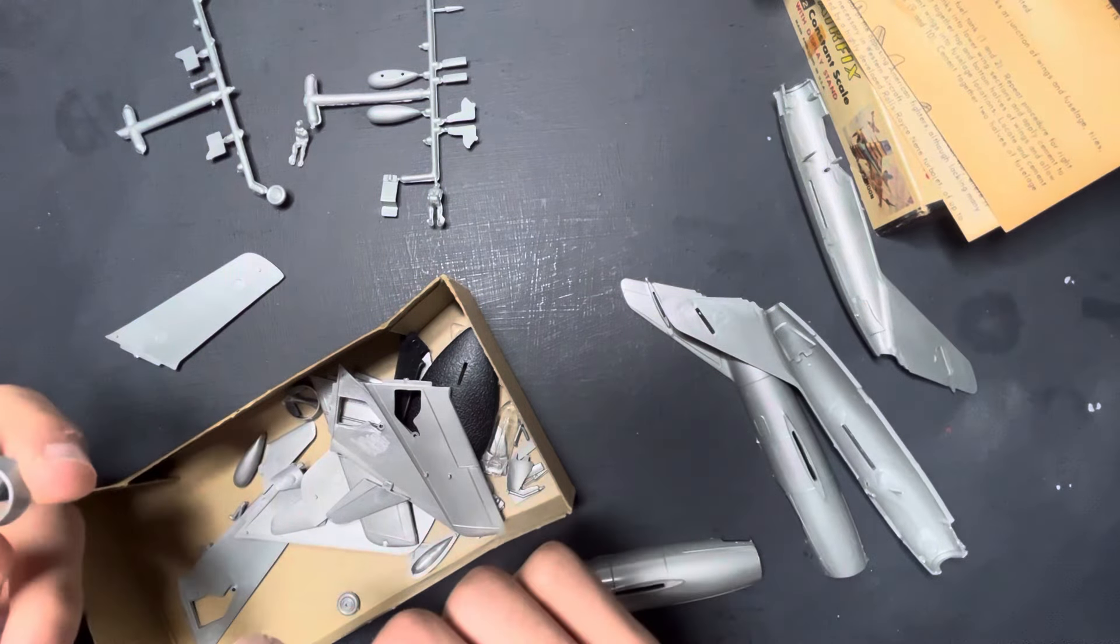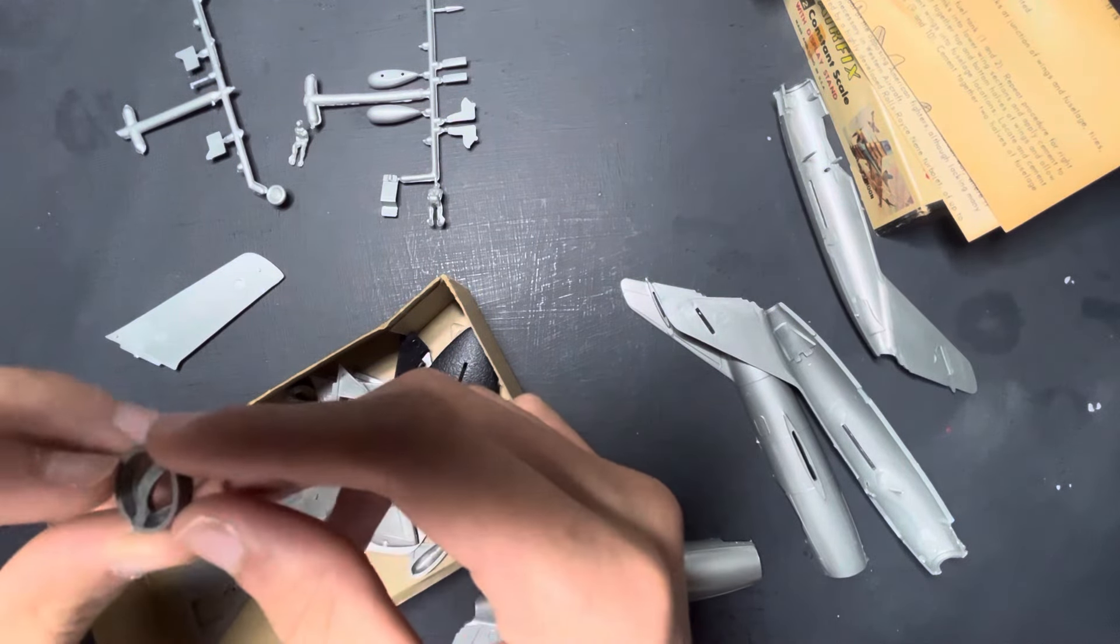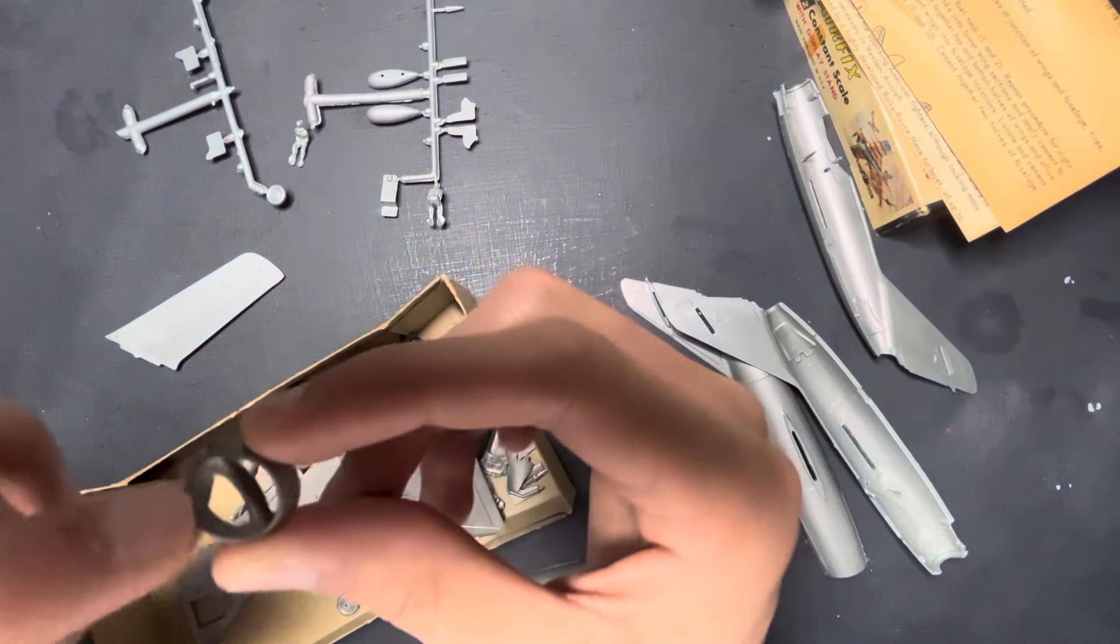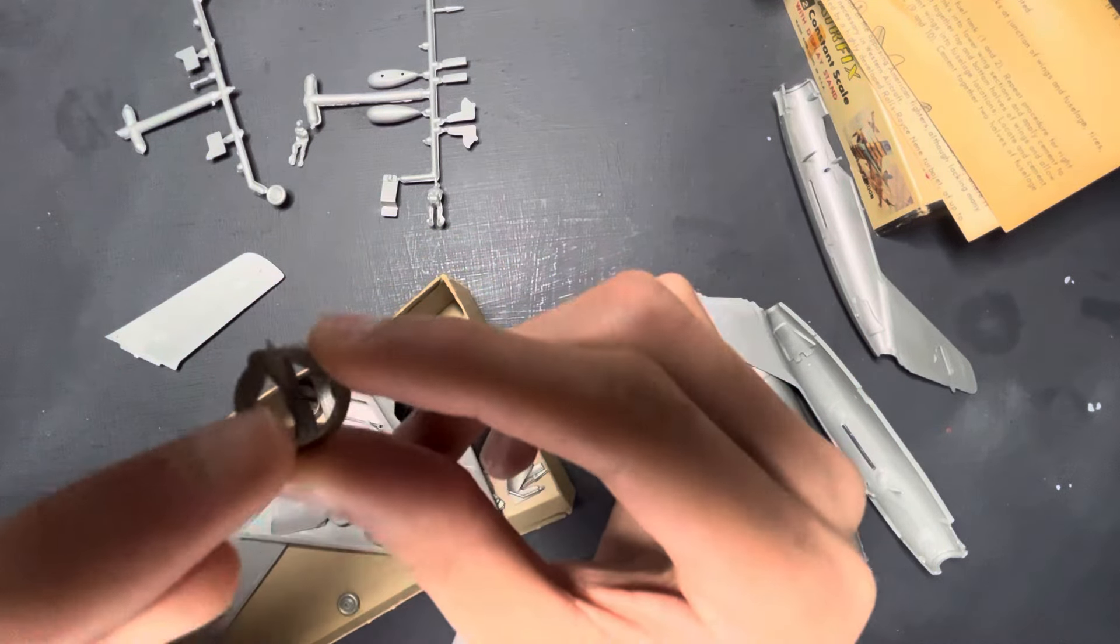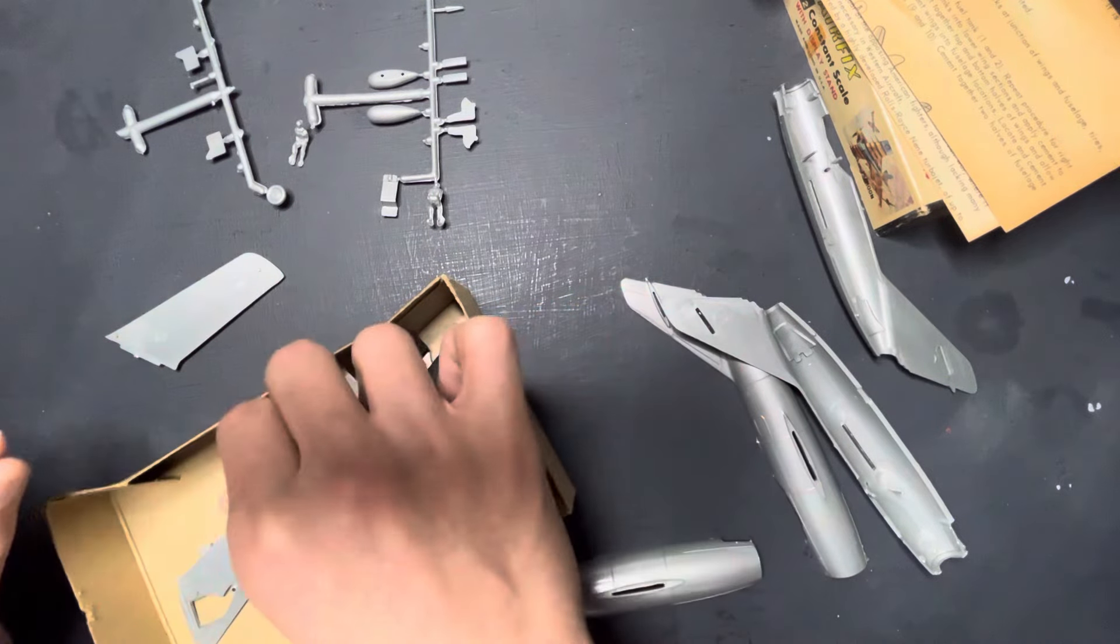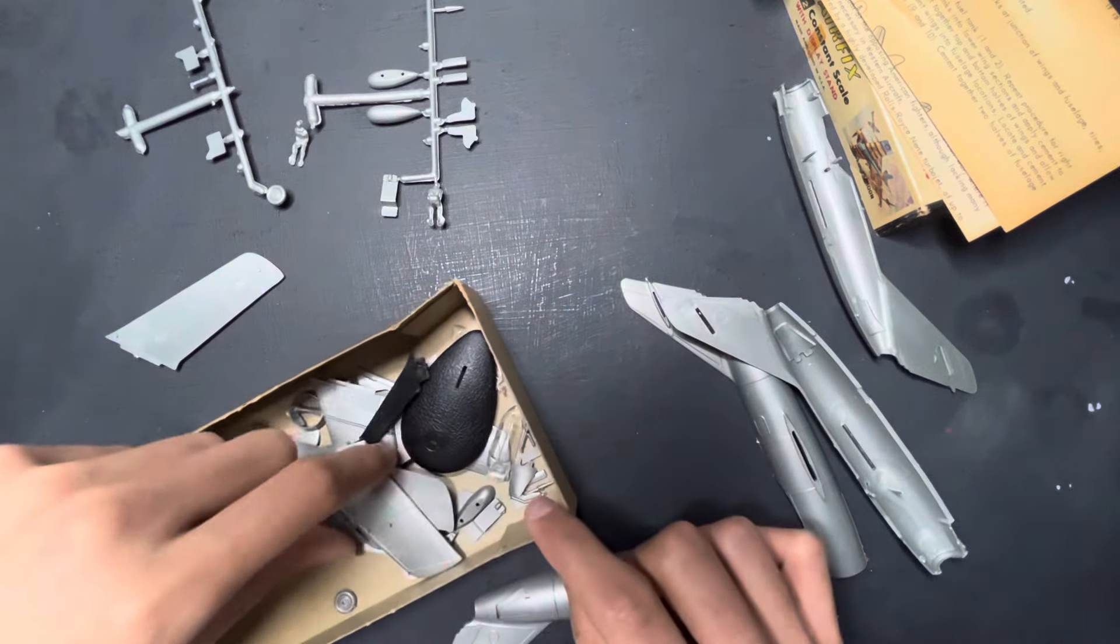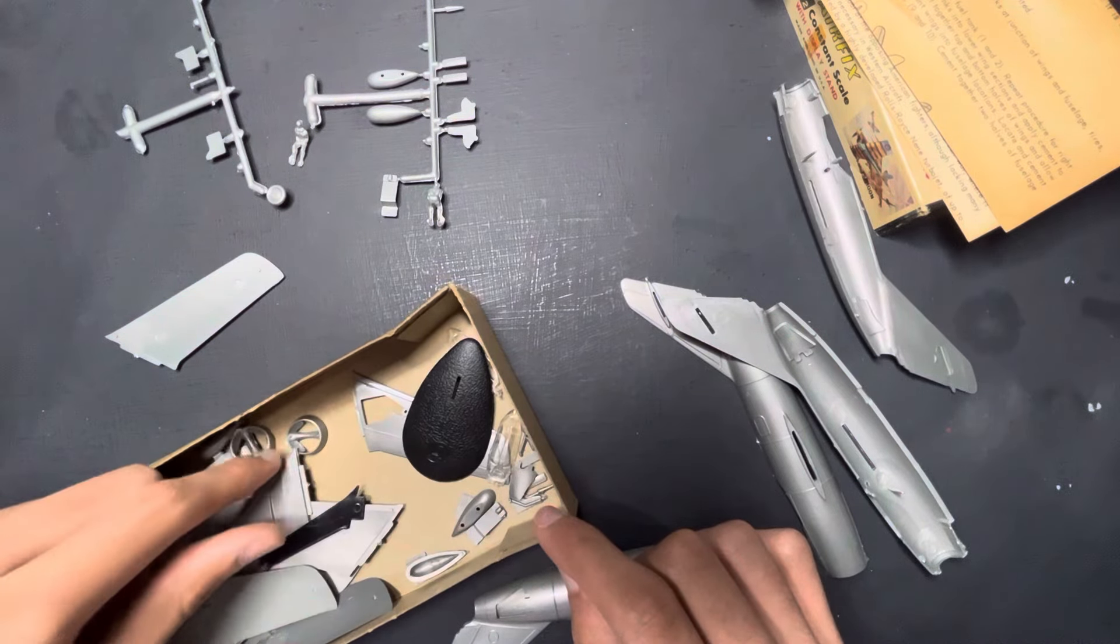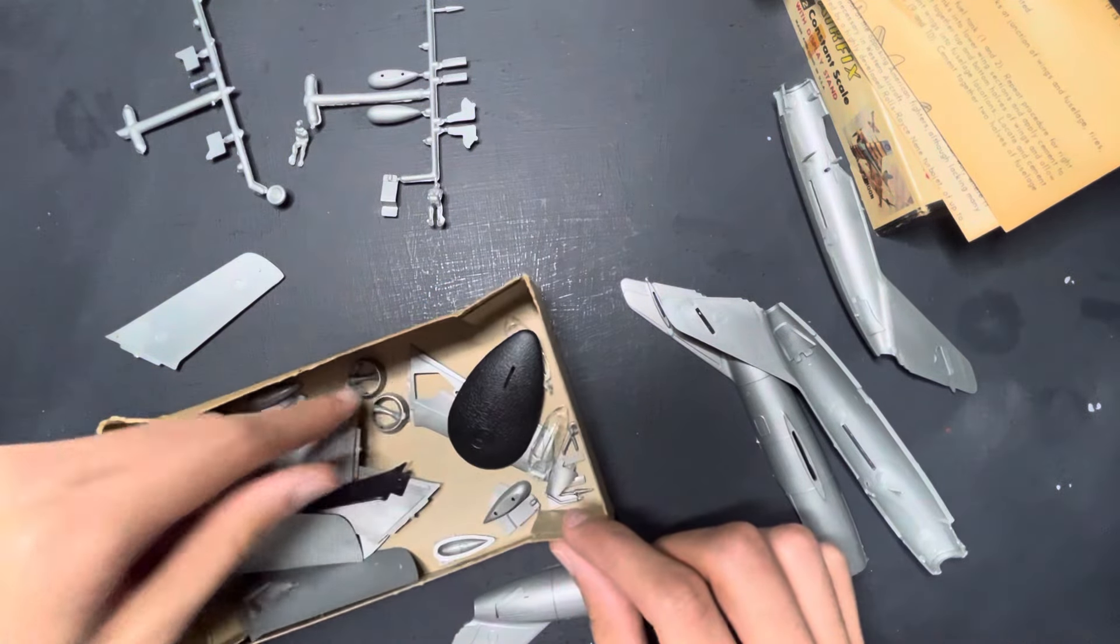Yeah, this is the front nose part. I don't know if it's supposed to have that in the middle. If so, keep it. But this honestly looks like the biggest piece that has flash. You can see all the flash on it right there, even on the outside. So this would mean a lot of cleaning on the other one as well. No other part in here has flash. It's just these things right here. I'm not sure what they're called.